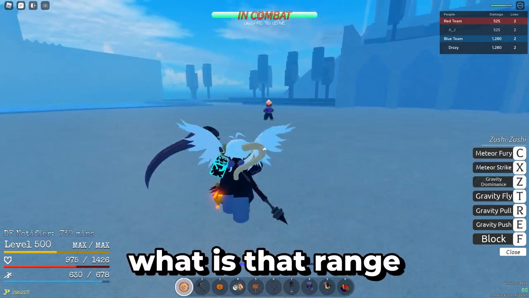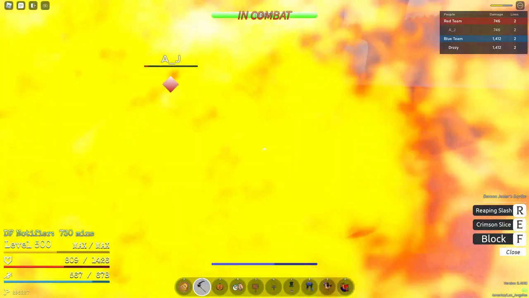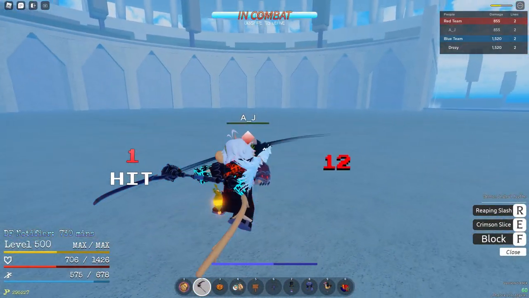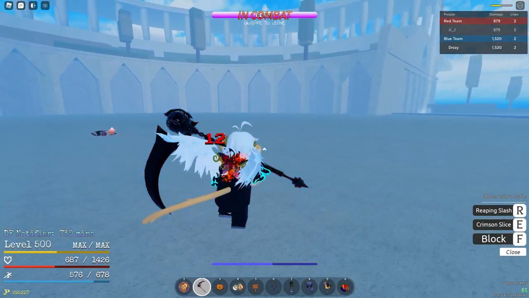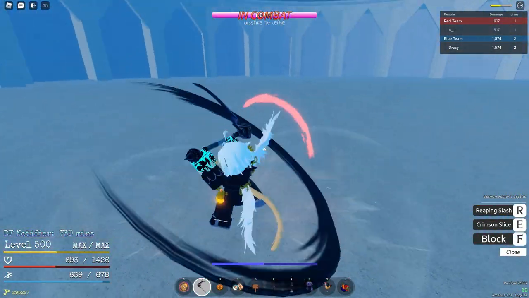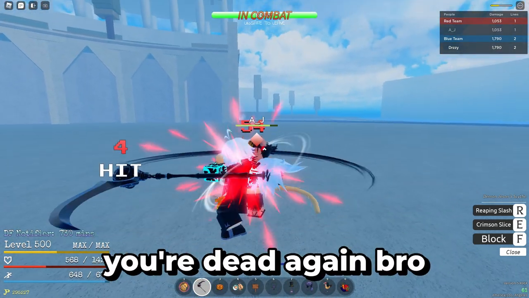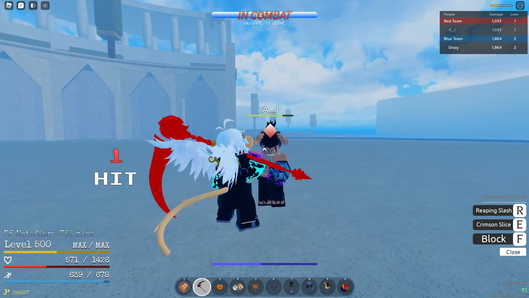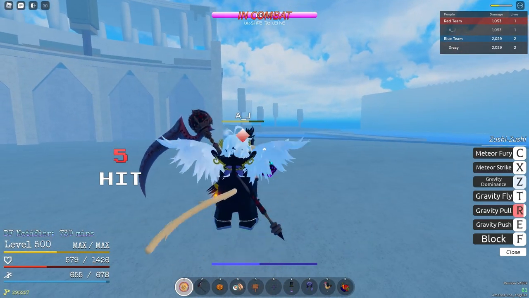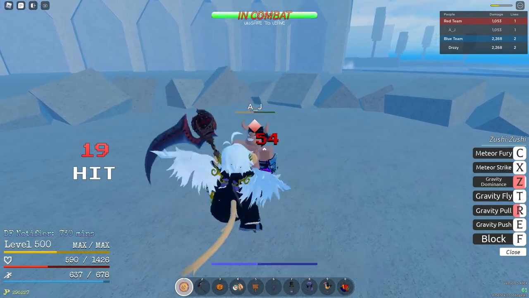Okay, bro. What is that range? Get this. Okay, one stock down. Come on, he keeps spamming that, bro. Holy. Come on. You're dead again, bro. I'm sorry, I was going to be kind to you, but you're a gauntlet user, so no, I'm sorry.